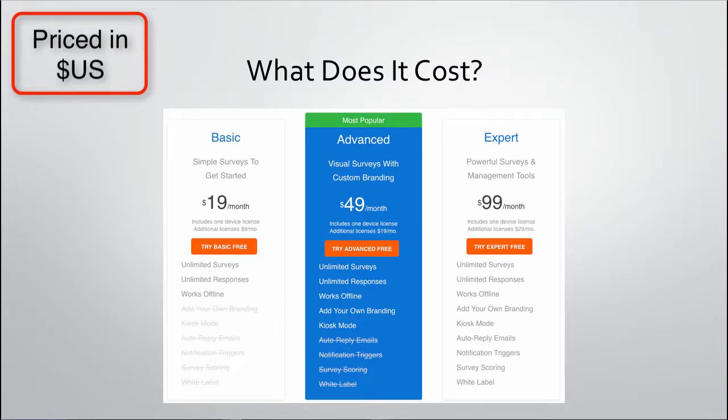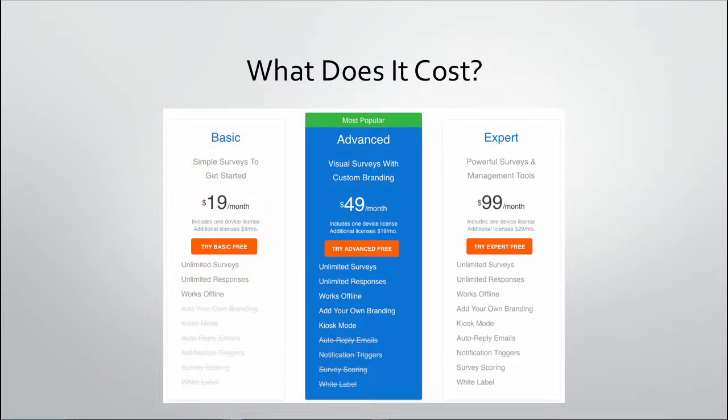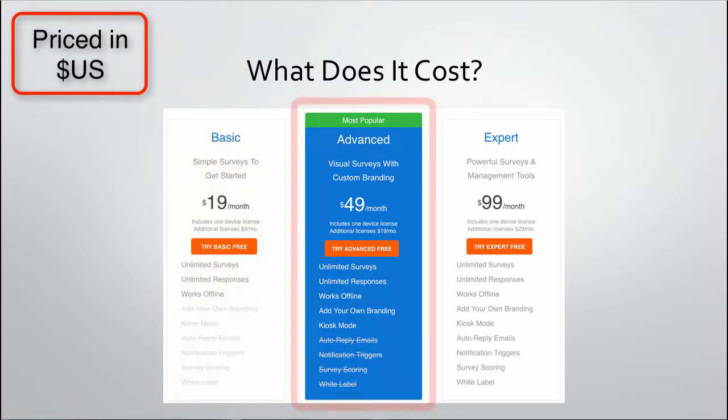Well, their website says it's affordable, but that is always a matter of perspective. There are 3 plan levels. For our basic needs, we will need to choose between the first 2. We can trial QuickTap Survey for free, but we're limited to just 10 responses, so in practice we will need to buy a plan. The basic plan, at $19 per month, has a limited range of questions and features but will work for basic surveys.